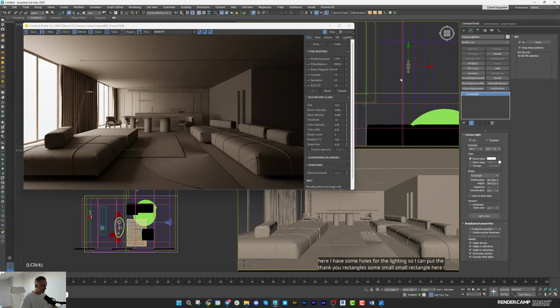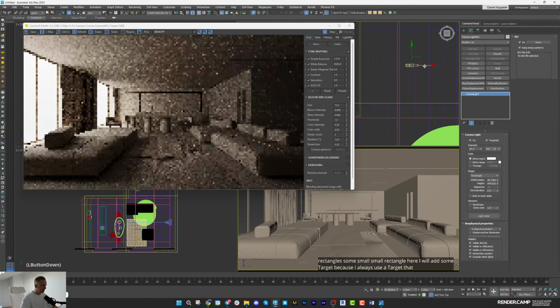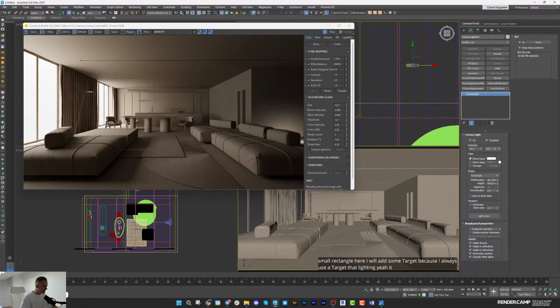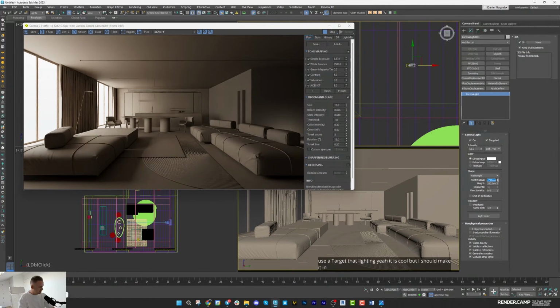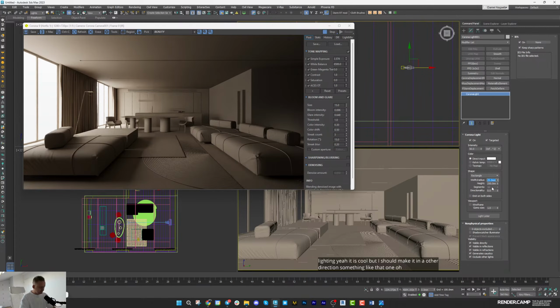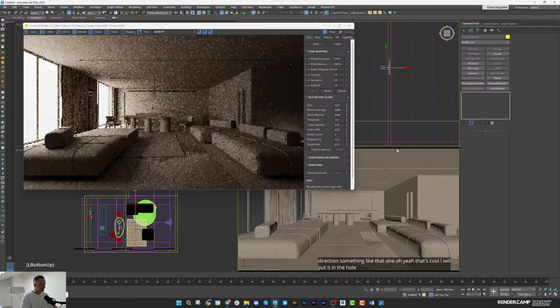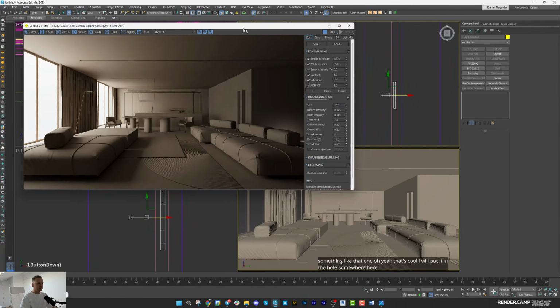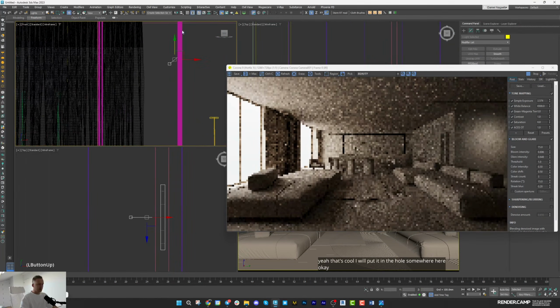I will add a target because I always use targeted lighting. Yeah, it is cool, but I should make it in another direction. Something like that one. Yeah, that's cool. I will put it in the hole somewhere here and maybe a little bit higher. Okay, not a little bit higher, much higher in the ceiling.